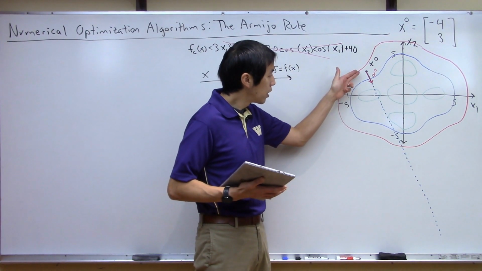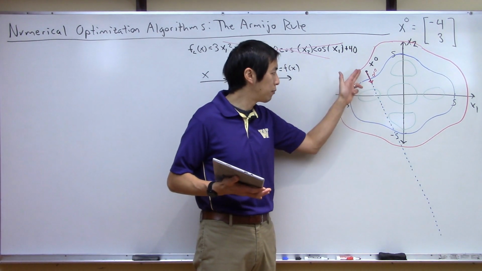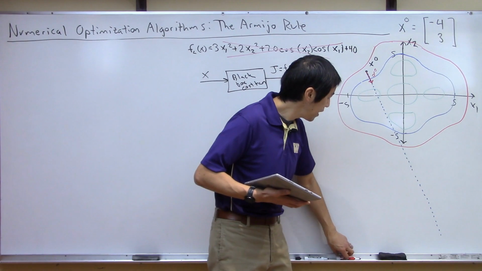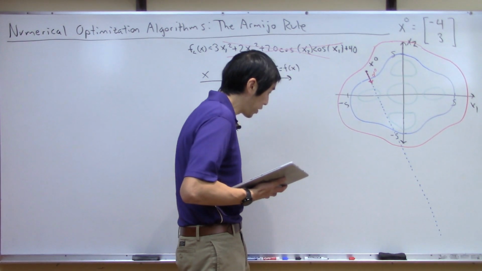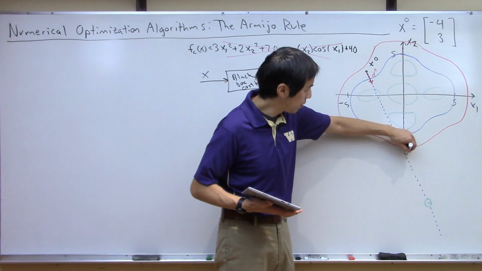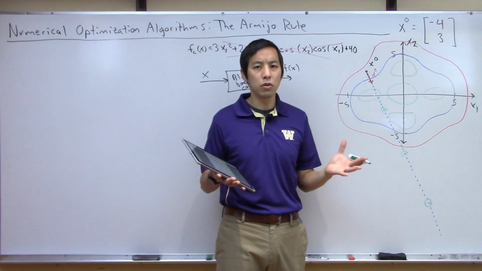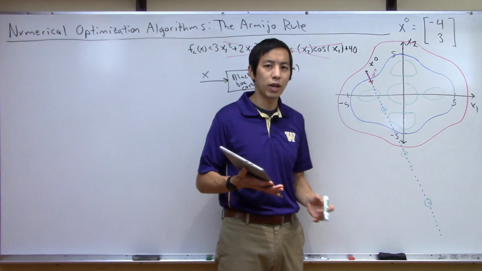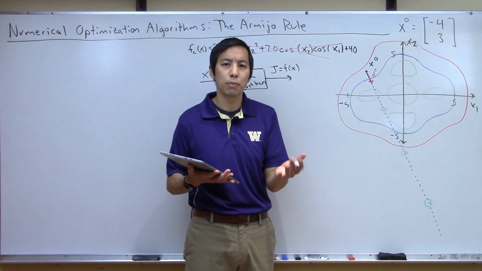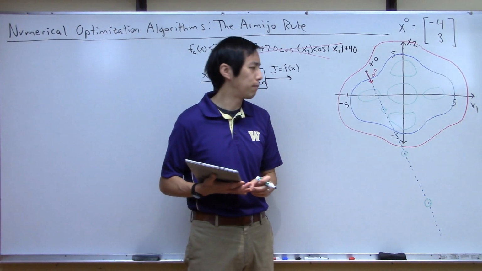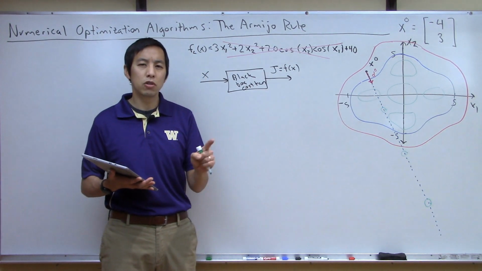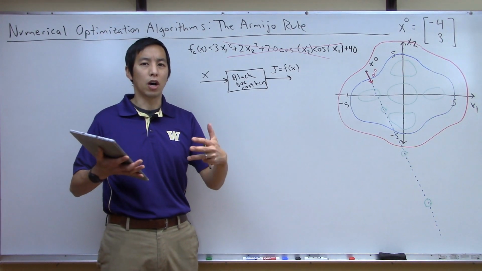So what the Armijo rule does is, the Armijo rule is similar to this line search, but it asks the question of, instead of brute forcing this by discretizing this search direction into thousands of locations, could I maybe identify certain ones of these which matter more than others? Can I maybe take a step, like maybe I'll test out here, and if that doesn't go so well, maybe I'll test some other location or another location, and maybe only have to do this 4, 5, maybe 10 times along this direction, and still be able to find a step size which makes the cost function go down and actually provides some guarantees? So that's what the Armijo rule is going to buy us. It's going to buy us a very similar type of behavior as the line search or the line minimization, but at a much more favorable computational cost.